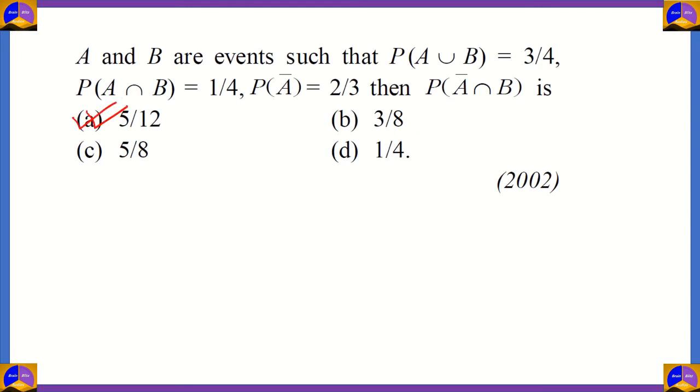So the first thing we did is that we found the values of P of A and P of B, and then we looked at a Venn diagram of the representation that is given, that is A dash intersection B. Once again, for the benefit of the audience, the Venn diagram is like this. This is A and this is B. A dash intersection B means that the elements are from the area in set B which are not enclosed by set A. So basically, it's P of B minus P of A intersection B. We used that formula and found that the value of P of A dash intersection B is equal to 5 by 12. So option A gives you the right option. Once again, this question was asked in 2002.